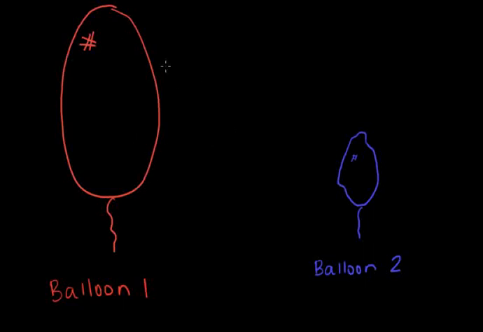Why is this? Well, let's take a look at the inside of a balloon. Within the balloon, you've got all these little gas particles. And when we increase the temperature, these gas particles are going to move faster. Whenever you give something more energy, temperature is just energy, you're going to make it move faster. And we'll actually take a look at that again when we look at the kinetic molecular theory.